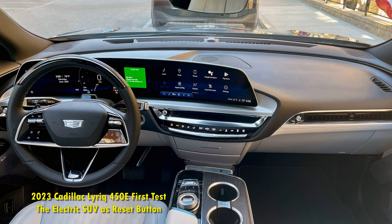Those looking for more thrills, fret not, as dual-motor and V versions ought to pack more than 500 horsepower. The Lyriq's brakes are tuned well, too. The one-pedal driving mode is smooth and perfectly calibrated, allowing you to come to a complete stop. And should you ever need more braking power, pulling the paddle on the left side of the steering wheel results in even more regenerative deceleration. Those who prefer to brake the old-fashioned way will also find lots to like, as the pedal feels natural and offers plenty of bite.